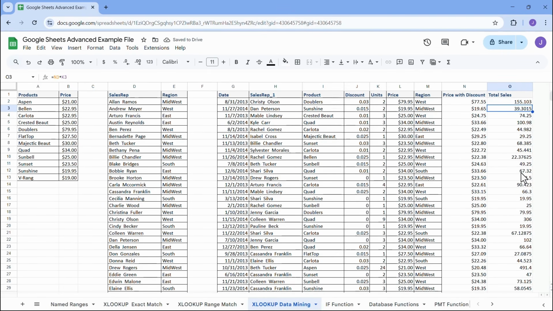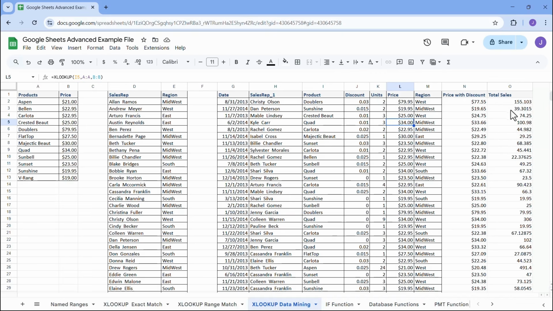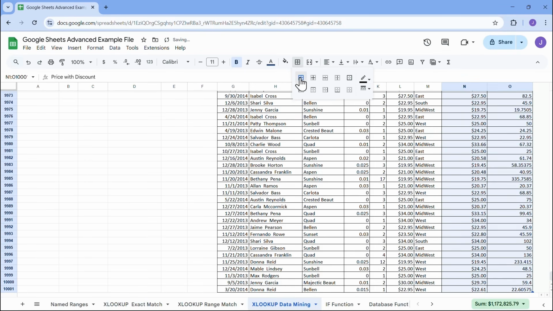The last couple of things here, just to clean up the sheet, would be just to change, of course, the formatting. So we want to make this into dollar signs. And also, I may just want to add in those borders. So you can select everything using Control Shift right arrow, Control Shift down arrow, and then just add in borders. That makes it look really nice.